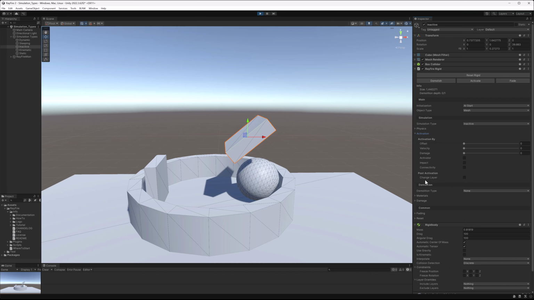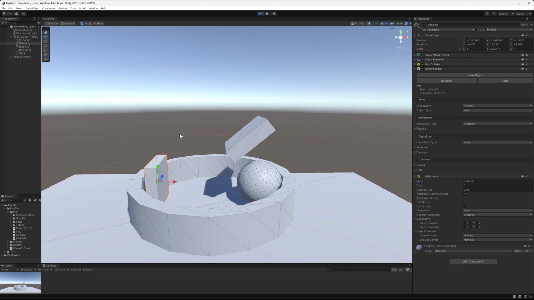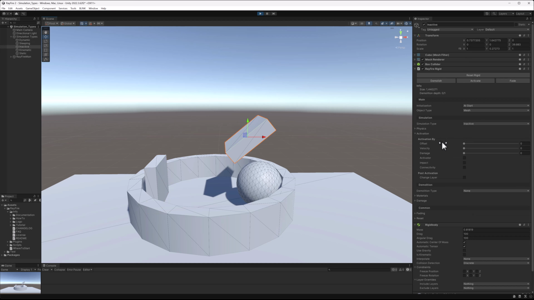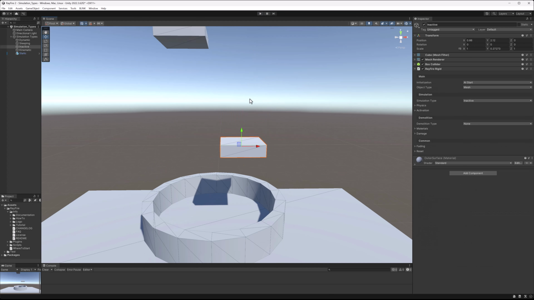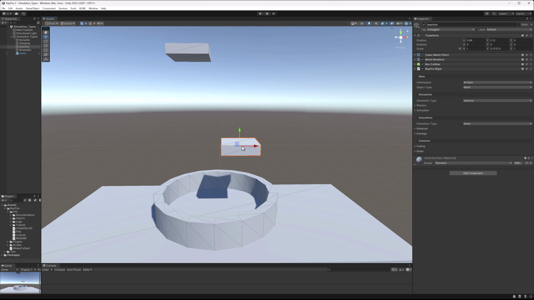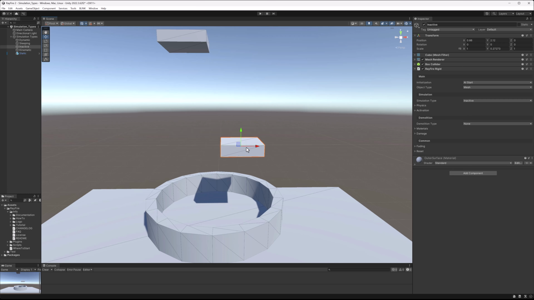There's a whole group of properties for activation of inactive objects. So sleeping objects can be activated just by touch, while inactive objects can be activated by all these properties. Later I will show you in a special video how to convert inactive and kinematic objects into dynamic. So for now, just remember that inactive objects are a kind of object that can be pushed by dynamic ones, but they will stay in the air and will not be affected by gravity and other forces.